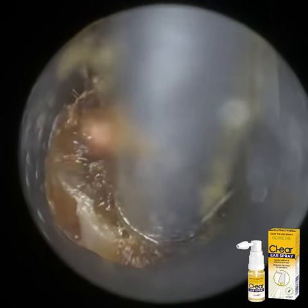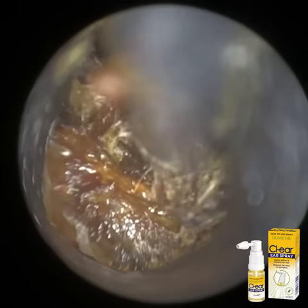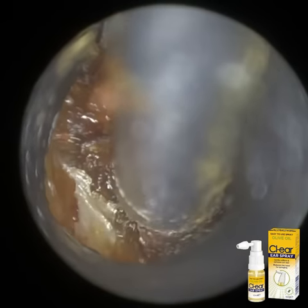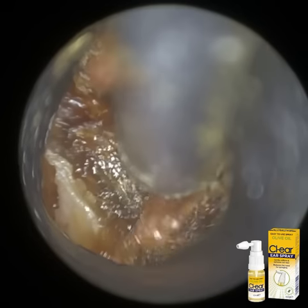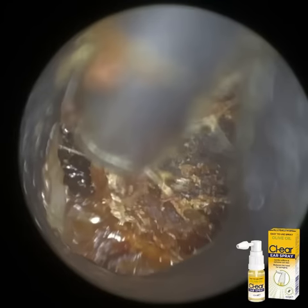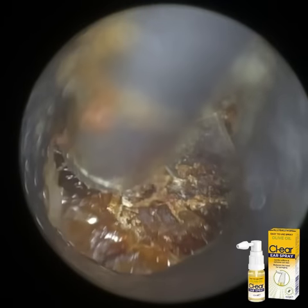So I'm just going here more to the base of the ear canal and then posteriorly to the back canal wall. It's quite a solid piece. And in a moment, I'm going to instil some olive oil spray.